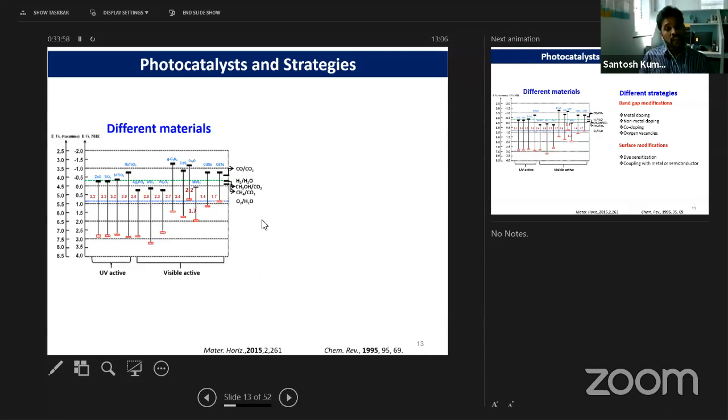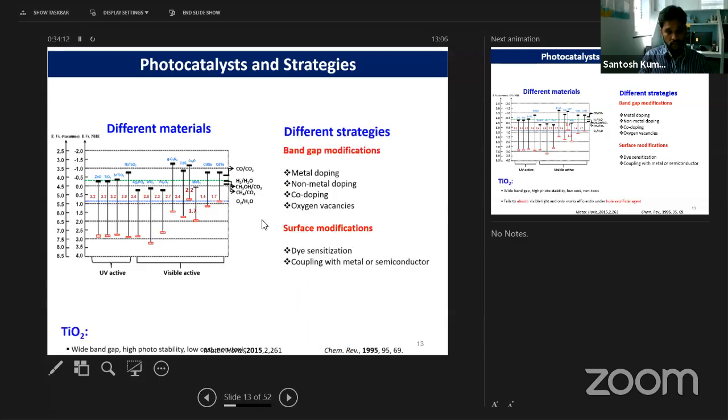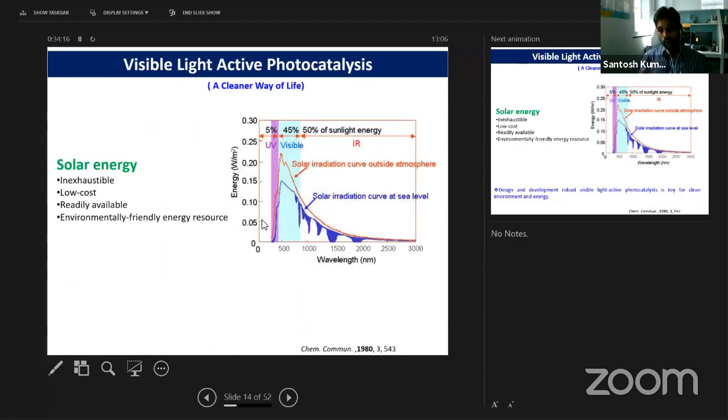And another challenge is most of these materials in the literature are only active under UV light, right? But if I go back to the next slide quickly, if you look at this graph, what percentage of UV do we have in the solar spectrum? Just only 5%, right? So that's not good enough to scale up for an industry. So what is important is the material you make should be active in visible light. Visible light is almost 45% of what reaches the Earth's surface. So the key is to develop a visible light active photocatalyst.